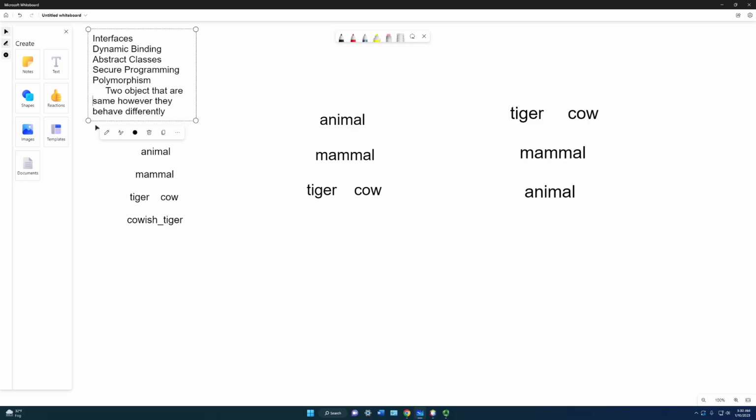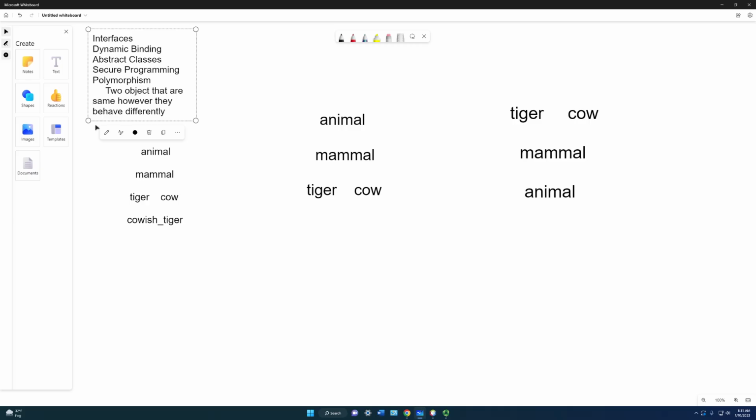Now, polymorphism is really a good way of having code that you don't have to reproduce. But also, it allows you to do things like dynamic binding and secure programming. It's part of that whole thing.